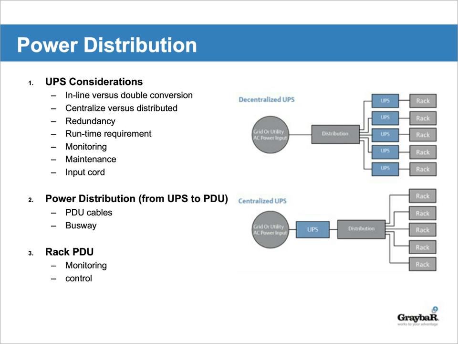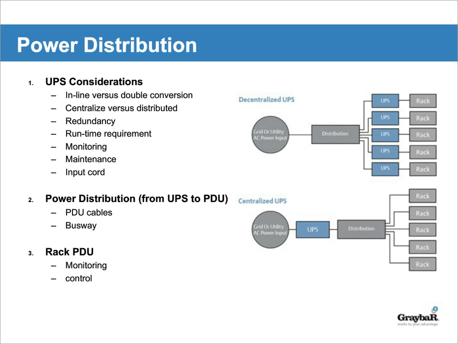Things you have to think about, and this is a big one, right? Inline UPS versus double conversion, right? And if you purchased UPSs before, and if you paid attention to this, you know that the inline UPS is much cheaper than the double conversion, right? It's usually about half the price. So why would you pay for double conversion, right? A lot of people don't understand that.